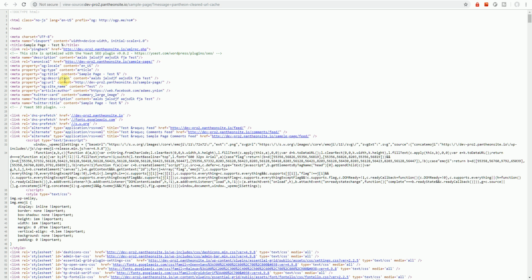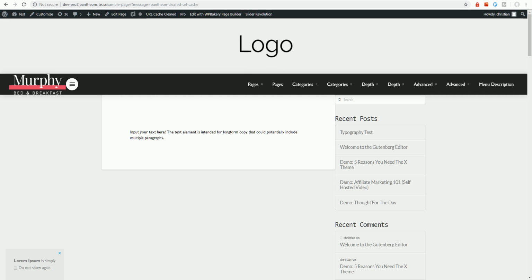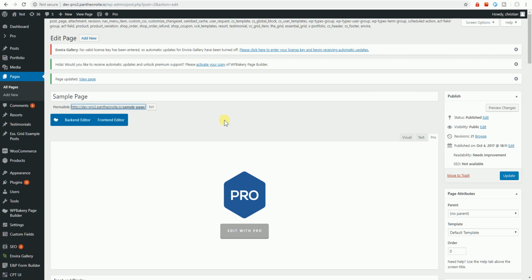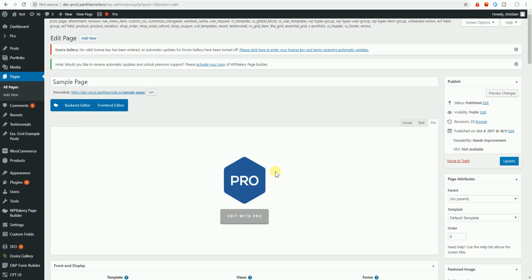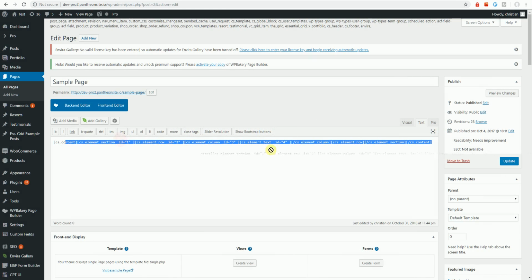Let's see if it's posted in the description. So now the description is still taken from the excerpt box. I'm not sure why that is happening. Let's reload the WordPress editor. So it's because it's using v2, you don't see any text in there. If you switch this to text, you don't see any text in here.